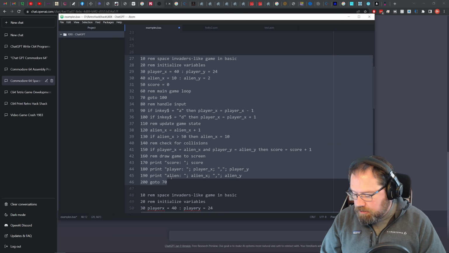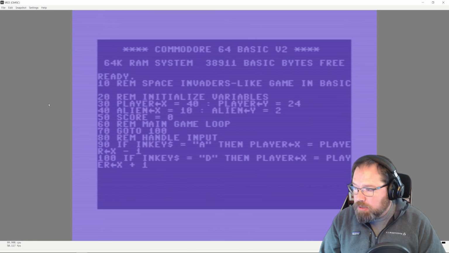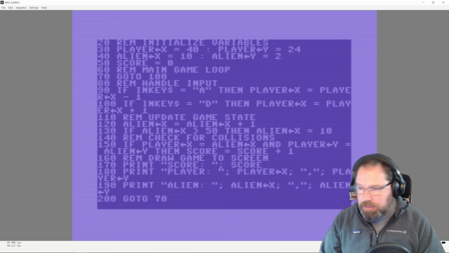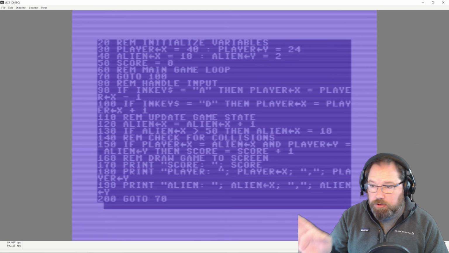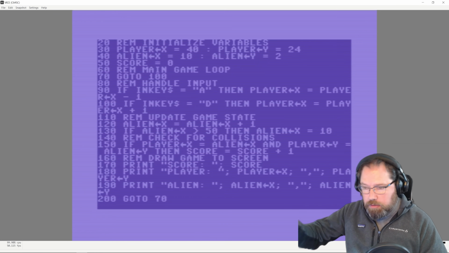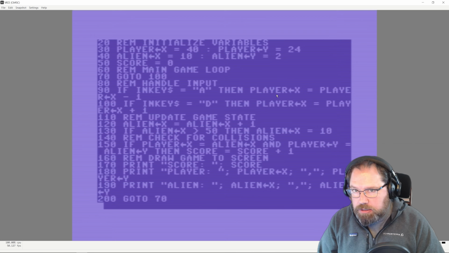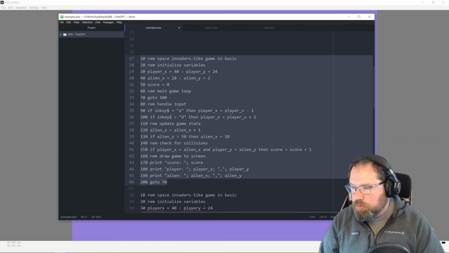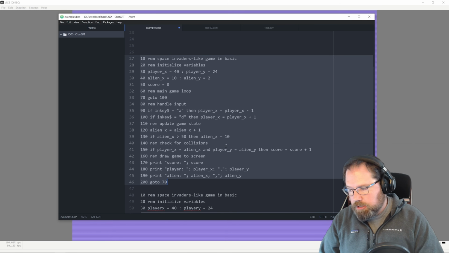So we'll just copy this and paste it into the emulator. There we go. Before we even run this, I can tell you it's not going to work, and we can see why here. In the translation, this has nothing to do with ChatGPT, but in the translation between my normal computer and the emulator, it has incorrectly converted some of these keys. So see here where it says player, left arrow, X. If we look at our program, that's supposed to be player underscore X, for example. So it wasn't able to translate that.